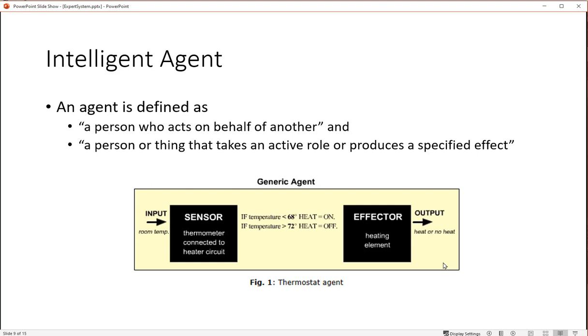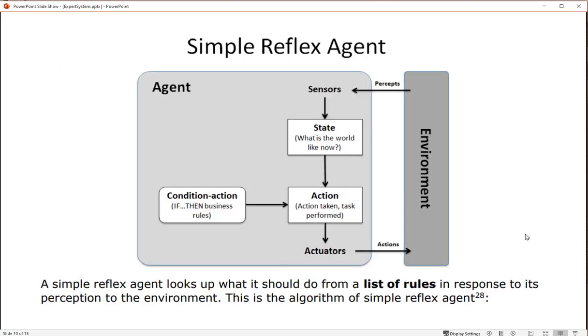The output is to add heat or not add heat to a room, and the agent decides based on the rules, like where you've set the thermostat setting. If the temperature is less than 68, turn the heat on. If the temperature is greater than 72, turn the heat off. That's what the intelligent agent thermostat does.